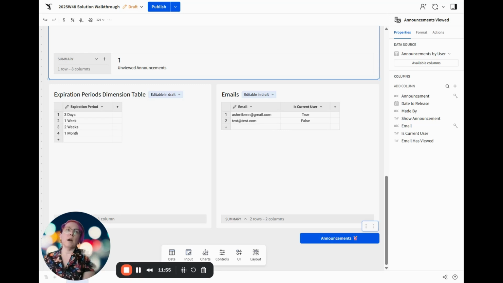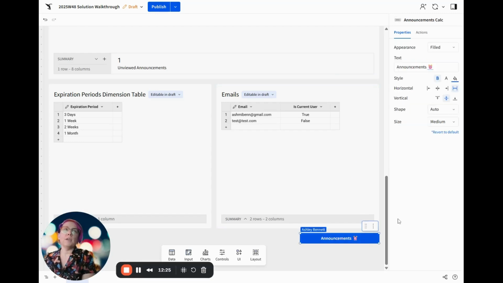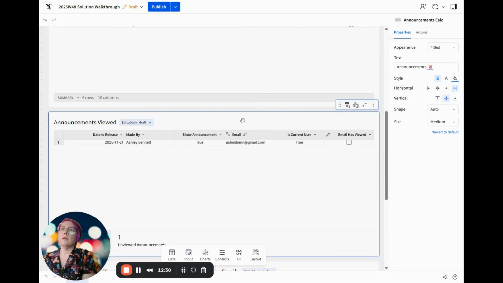Uncheck it for now. And then if we really wanted to get fancy, we could, instead of a button, use an image element with dynamic text that points to either a read or unread image URL. I recommend that these images be publicly hosted URLs so that there are no issues rendering due to expired authentication. If, for example, it were in your company's SharePoint, or if I've seen Mac users have issues accessing images from non-public URLs as well.